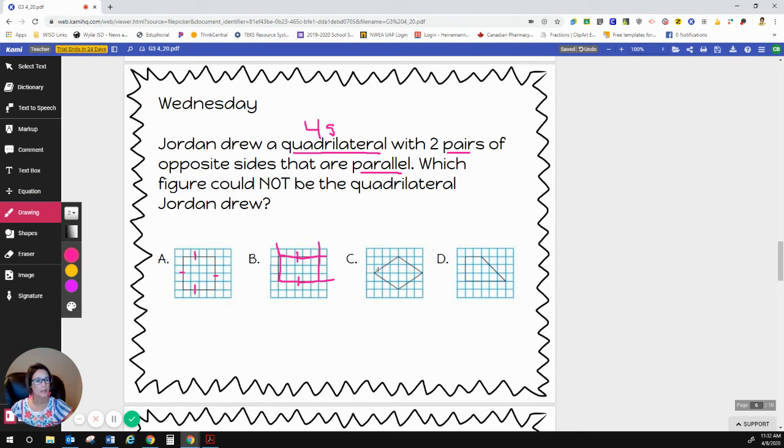When we're talking about opposite sides, so looking at this side and the opposite side, those are parallel. Now we're talking about this side and this side. Those are parallel. So thinking here, this side, well, those are parallel. Now, this side and this side. So think about that. If I kept going with this line, would I intersect? Would I cross? Yep. So D is my best answer choice. Great job, guys.